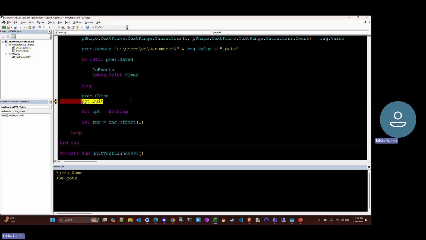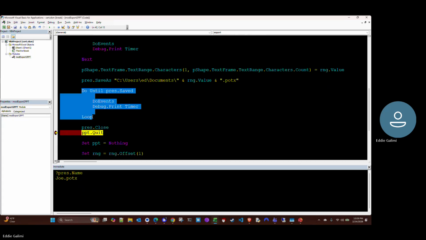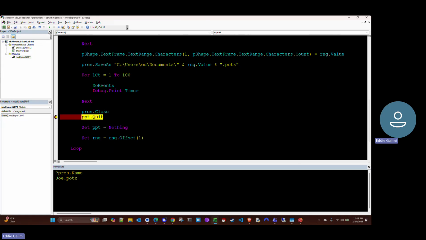Oh yeah, because it's asynchronous. So right, it does think that this is saved. All right, I'm just gonna put this timer here. I would normally not use a timer like this. I'd probably use an API timer or sleep or something like that. But we did get back access to the object. I think it's just making these asynchronous calls, so you just have to put a little delay in before it does an action.